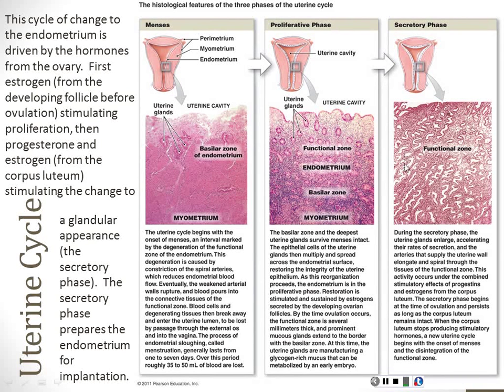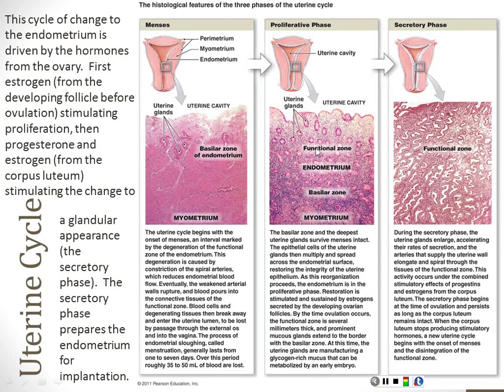After ovulation, when progesterone starts to appear, this thickened tissue that doesn't have much in terms of shape starts to get much more elaborate shape. So we get these little pockets in here. Those pockets are filled with nutritious secretions for what will be the fetus once it implants. So we turn from proliferative phase to secretory phase, and the character of the endometrium changes to have more nutrients and more resources for the fertilized egg to implant.